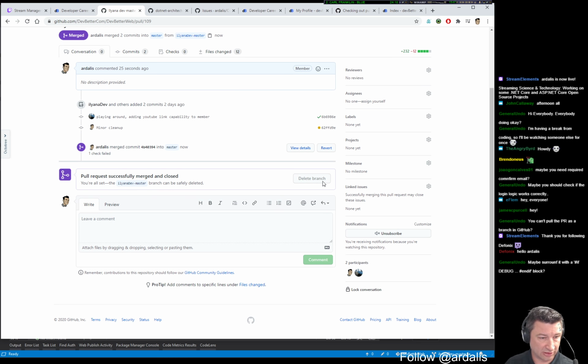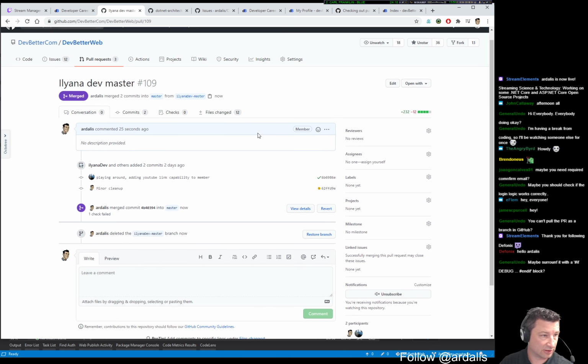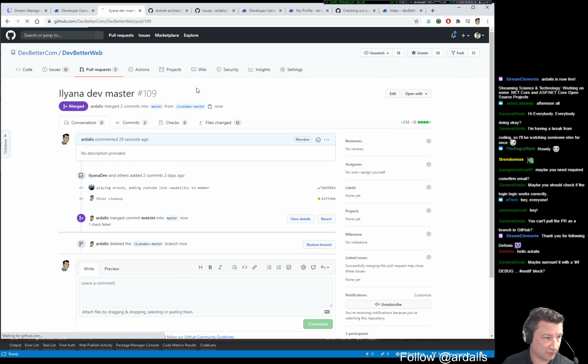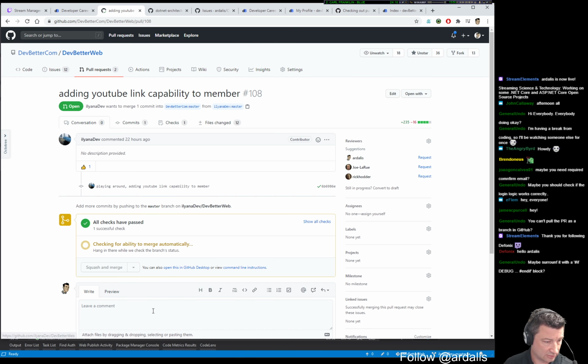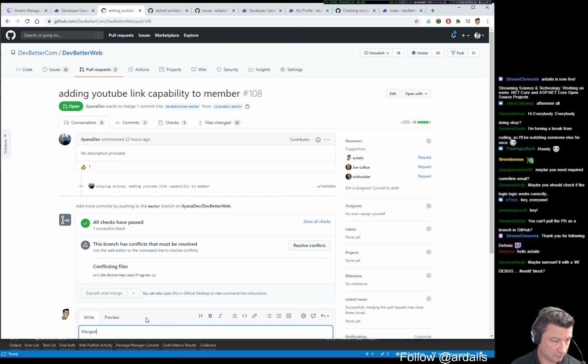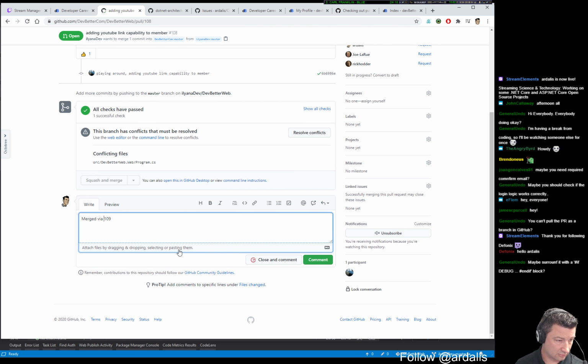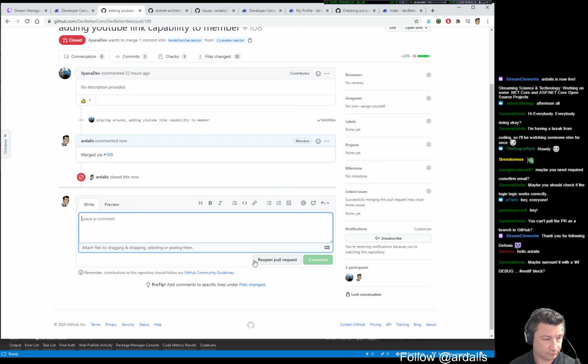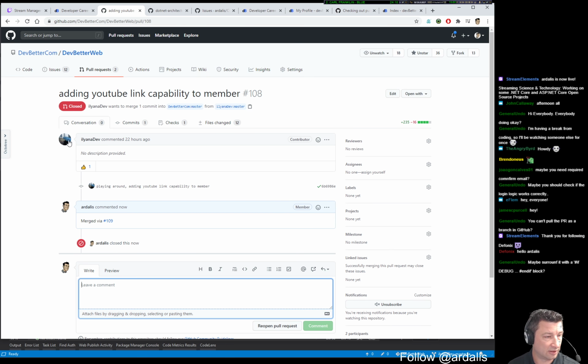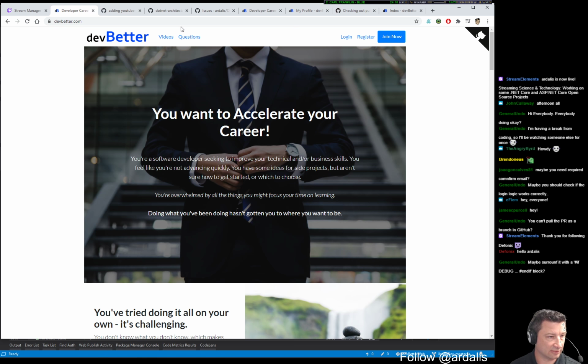And we'll delete the branch, which is actually my branch, and this is number 109, so I can come over here, and I can close theirs, and say merged via 109, and close that. Alright, and we'll call that done. It should deploy out to where I can test this out in production in a few minutes.